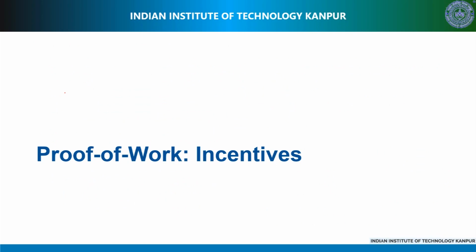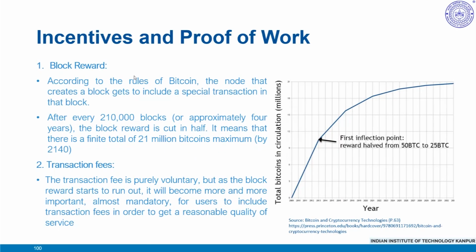In this video, we'll discuss two key incentives in the proof of work consensus mechanism, that is block reward and transaction fees. Please note that we can reward each of the nodes that created the blocks that did end up on the long-term consensus chain, that is, incentivize nodes to behave honestly by paying them in units of the native currency. Now, there are two separate incentive mechanisms in the Bitcoin chain. We'll discuss them one by one.